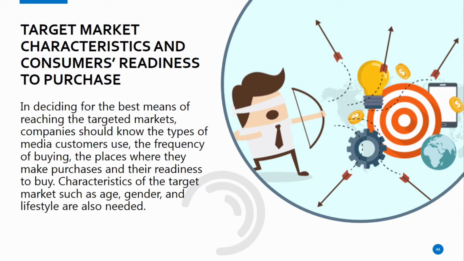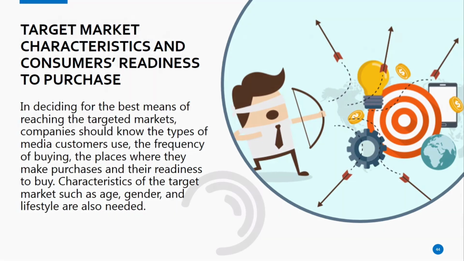Characteristics of the target market, such as age, gender, and lifestyle, are also needed. Different target markets have distinct characteristics, which is why companies must know their customers before selecting the best method in reaching them. With this, makahibaw ang company unsa nga means ang dapat nila pilion in promoting para walay masayang nga effort and funds since na-reach naman nila ang ilang target market.